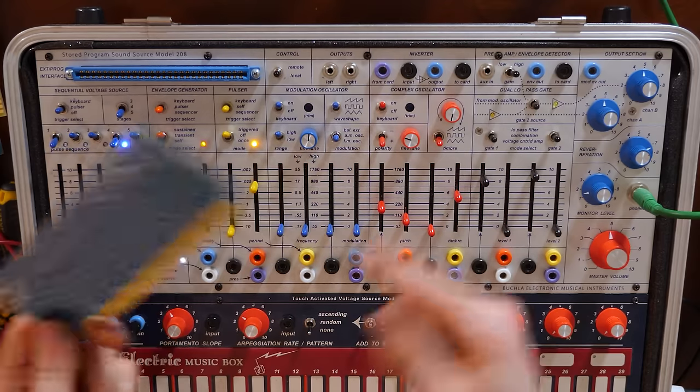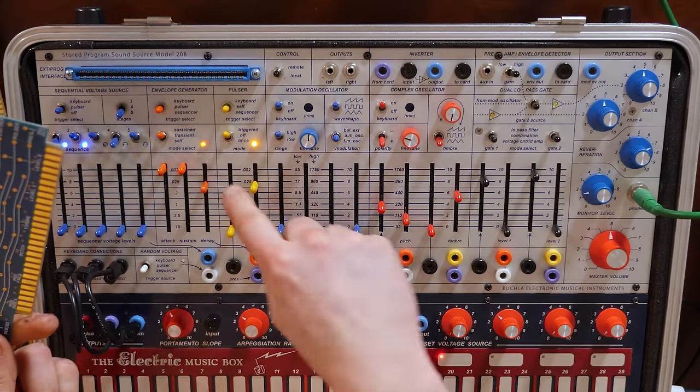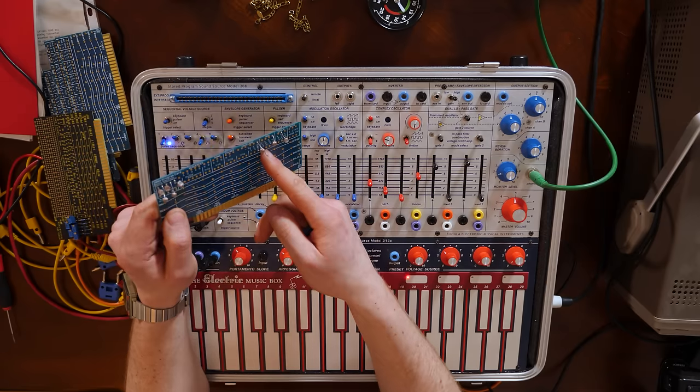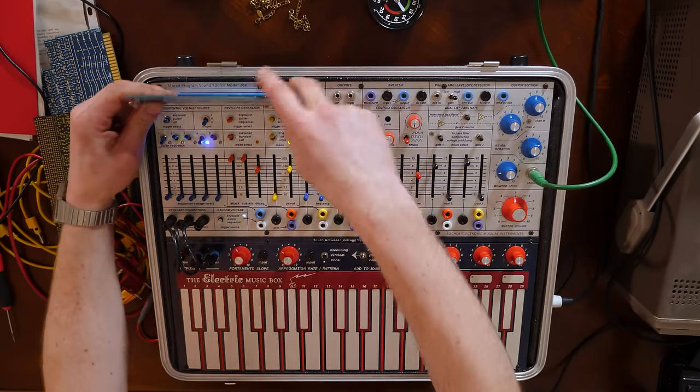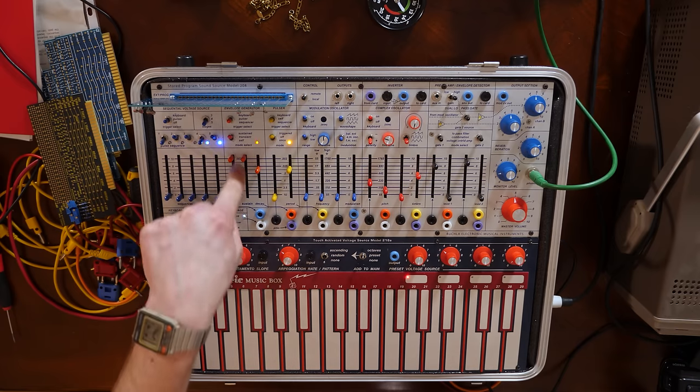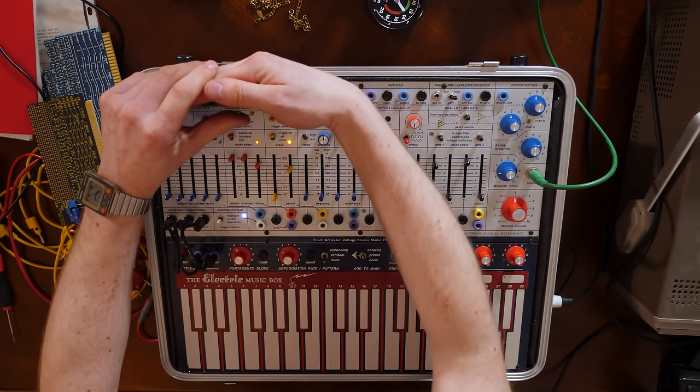It also opens up a lot of things that aren't available on the panel. For instance, the voltage control over the envelope generator. To show you what I mean, I put a light dependent resistor on the decay of the envelope. Let's just plonk it in. This is not recommended, but whatever. And we get the envelope. You can see the flash on the envelope. We'll just cover it up.